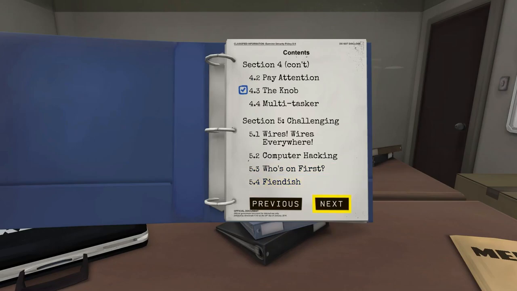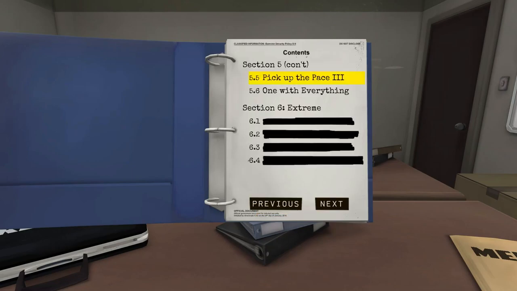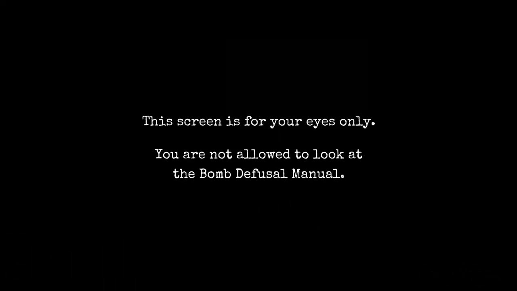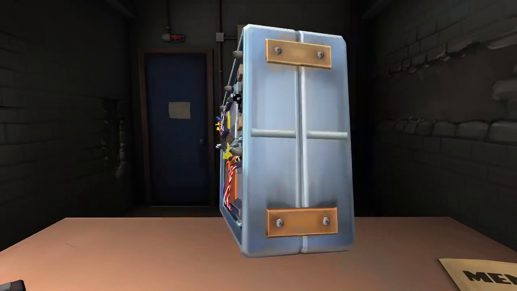Focus on first. Pick up the pace. Oh my god, there's a 1 minute 30 second one with 4 modules. Oh. No. One strike. I'm gonna look at this wires one. I figure if there's only wire ones, there's no looking around the manual. Yeah. Well, there's three different types of wire things, and they're all at different spots in the manual.